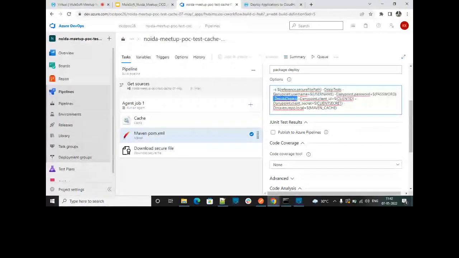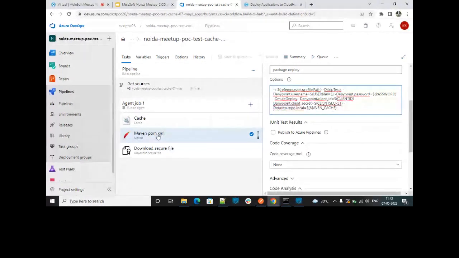This tag, the -d mule tag, is of utmost importance because this is a mule Maven plugin tag, and this will help you to deploy your package to Cloud Hub. Then we have our client ID, client secret, which we have provided for our environment, and we have provided this maven.repo.local as a variable as Maven cache.